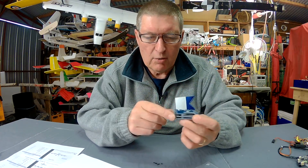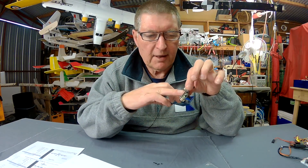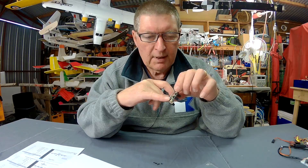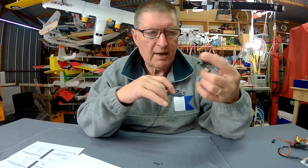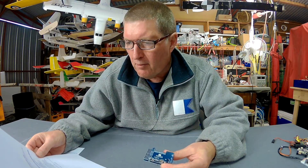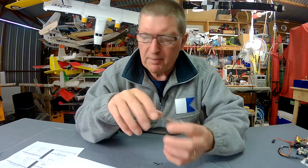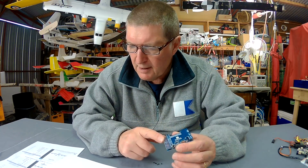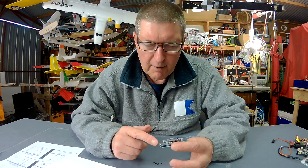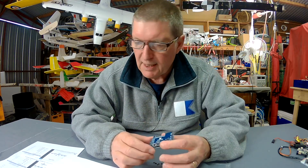You can control two motors and seven servos — that's the big thing. With quad-style flight control boards you get four servos and usually only two of them are powered through the board; the other two you have to power separately. With the Matech F405, servos can be powered directly from the board because there are four specifically designed voltage regulators. The servo BEC is five volts by default, or you can change it to six or seven point two volts for high-voltage servos, at five amps continuous up to six amps — better than most external BECs.